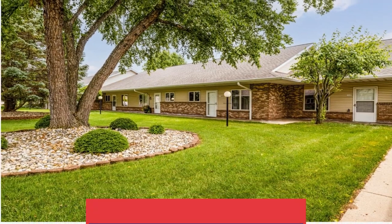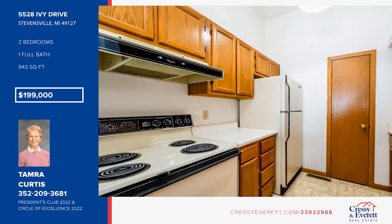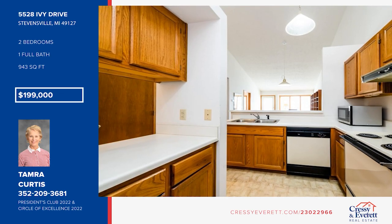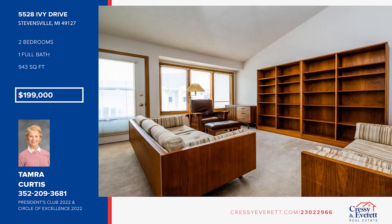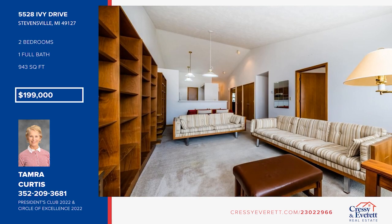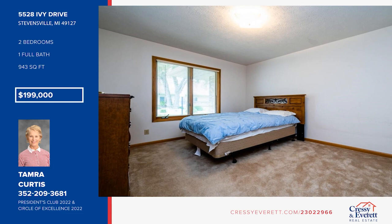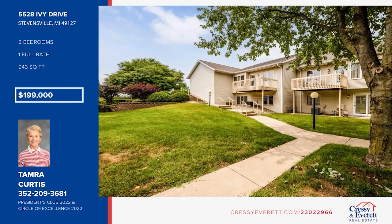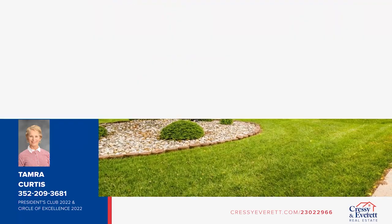Come see this wonderful two-bedroom condo in a secluded, quiet Stephensville area. The condo has been lightly lived in and is in excellent condition. There are vaulted ceilings and plenty of windows that allow natural light. Both bedrooms and the laundry area are on the main level. The primary bedroom has a large walk-in closet. There's plenty of additional storage in the home. The HVAC is around seven years old, and the water heater is around five years old. Bring your vision to finish the basement for additional living space. There's a detached, shared one-car garage just steps from the front door. Act now and make this home yours by calling Tamara Curtis.